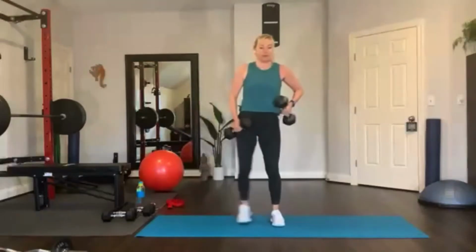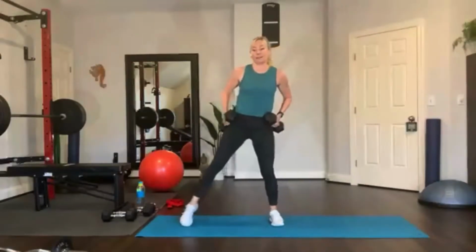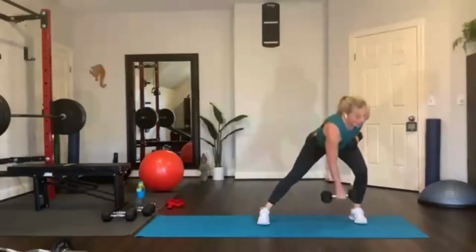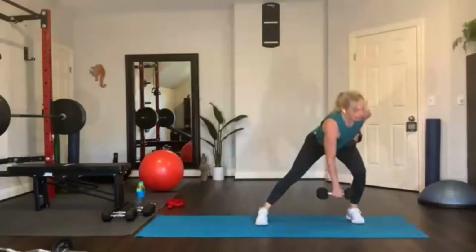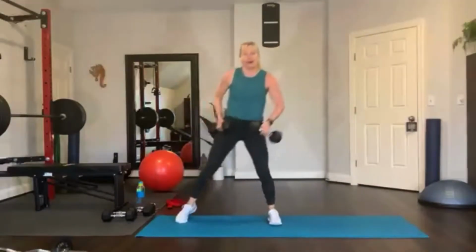Now alternate that move. Step out, reach. Bring it together. Step out, reach. Together. Good job. Come on. Step, reach. Excellent. So the next move, single leg RDL, and then together.